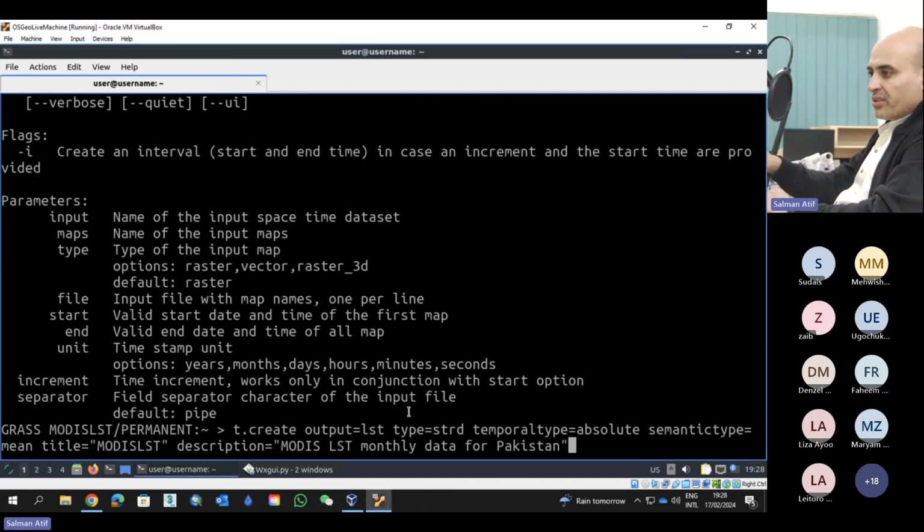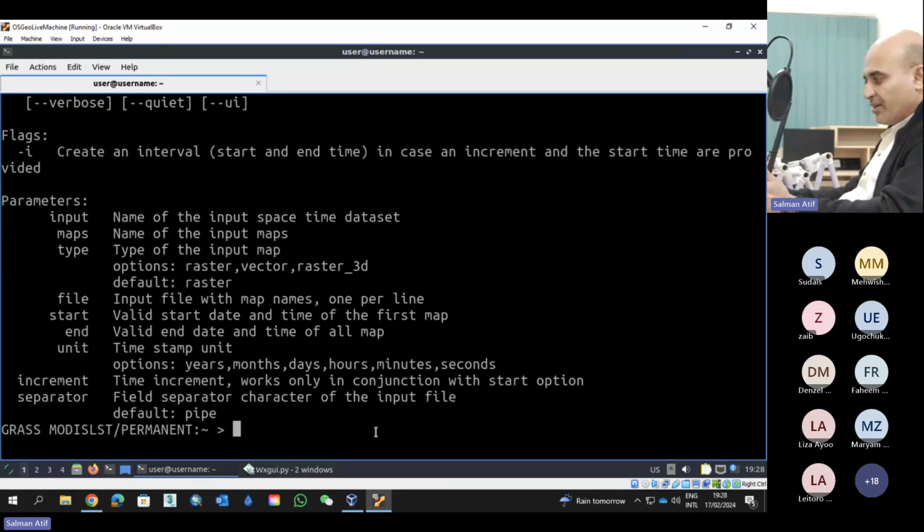I go to these previous commands by pressing the up key, so you could do the same. I remember that I called it LST, so I'm going to use that as the input. I definitely need the names of my input maps, and this is going to be slightly tricky, but not very tricky.